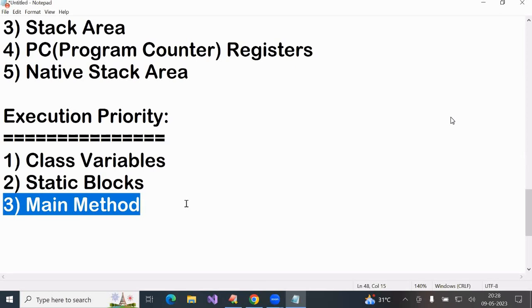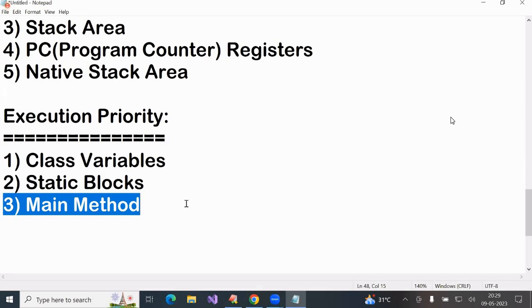Okay. So if I run the program, first the JVM will search for class variables. Suppose they are not there, it will search for static blocks. Suppose static blocks are also not there, then it will search for the main method.